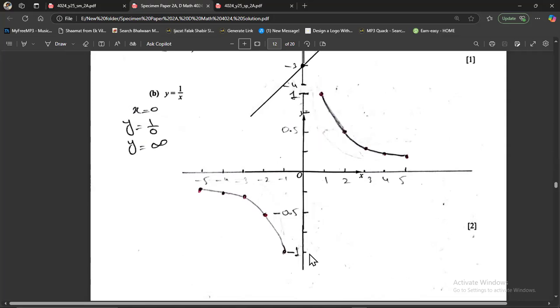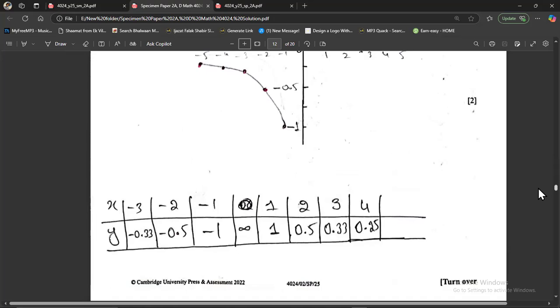And this line is the vertical asymptote, which is x equals 0. And what is an asymptote? An asymptote is a vertical line or a horizontal line. The graph approaches it, but does not actually touch that line. That is an asymptote. This is the new topic which has been added here. They have not asked us the asymptote, but I'm just telling you. Okay, so 0, infinity, minus 1, minus 2, minus 3. I just calculated some values to make sure my answer is right.